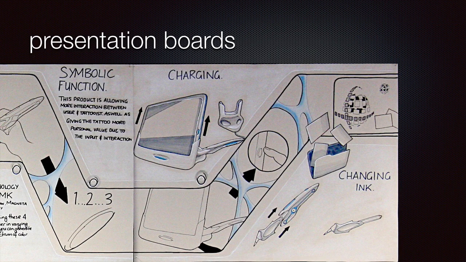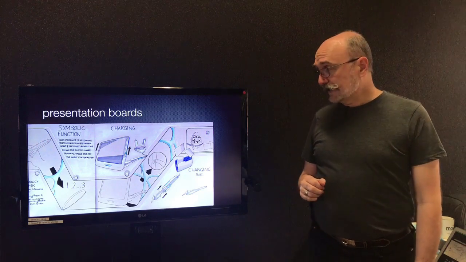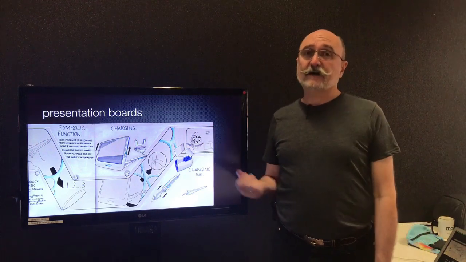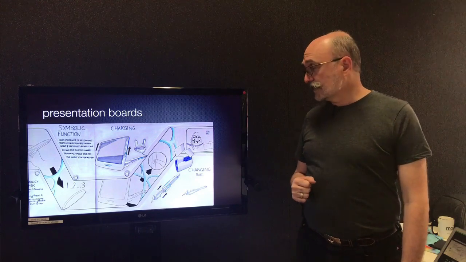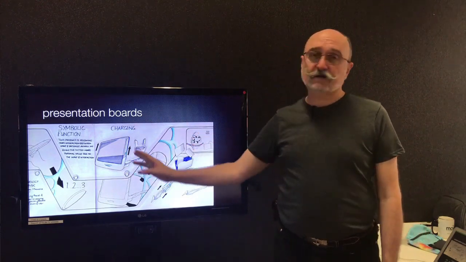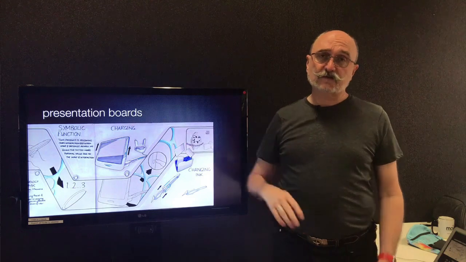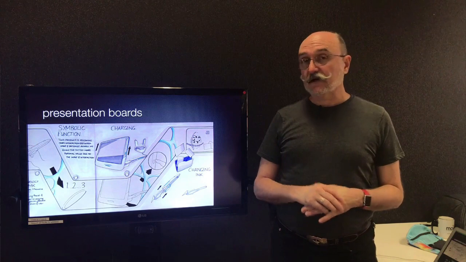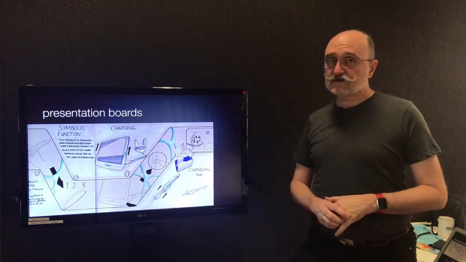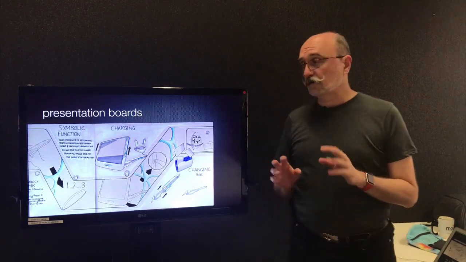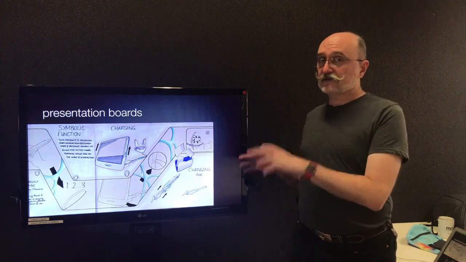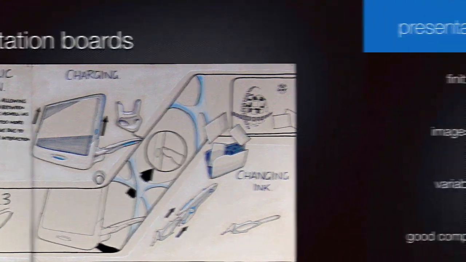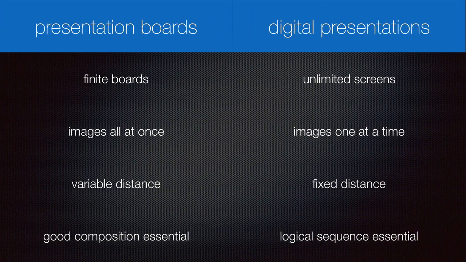But the difference is that we can call the audience's attention to any part of this presentation at any time. And indeed, the audience can look at whatever they like. We can't limit what they're looking at. And so they might be looking at a particularly interesting rendering at the end of the presentation when we're talking about the beginning. So there are differences to these approaches, and we need to master those differences and make sure we use them appropriately. Mostly we need to choose the images and how we arrange them to suit the medium that we're using. So let's look at the differences between presentation boards and digital presentations.